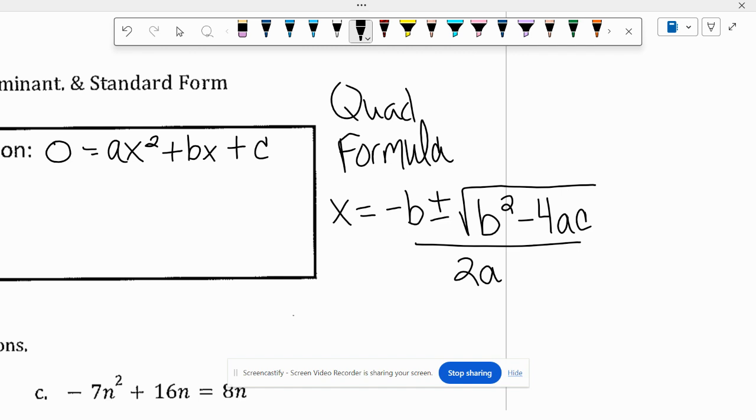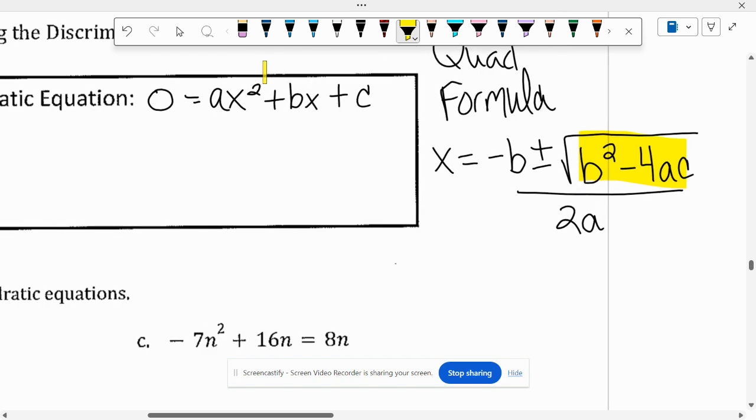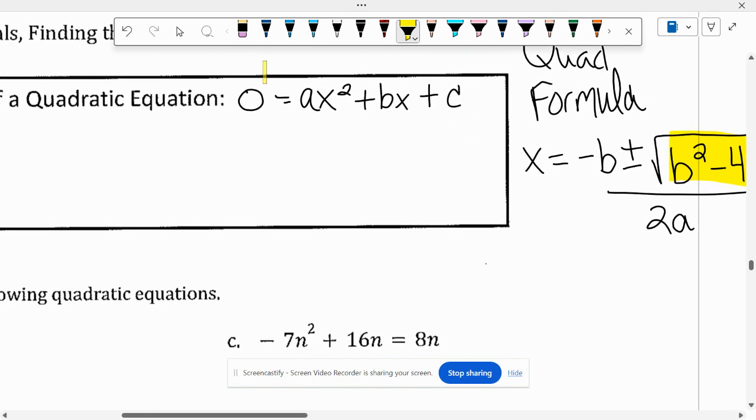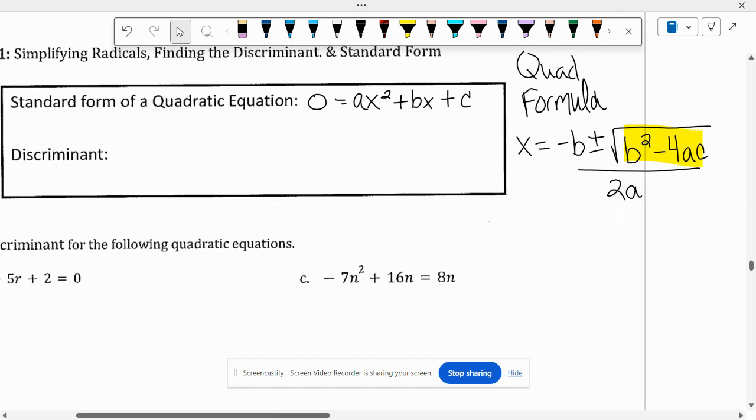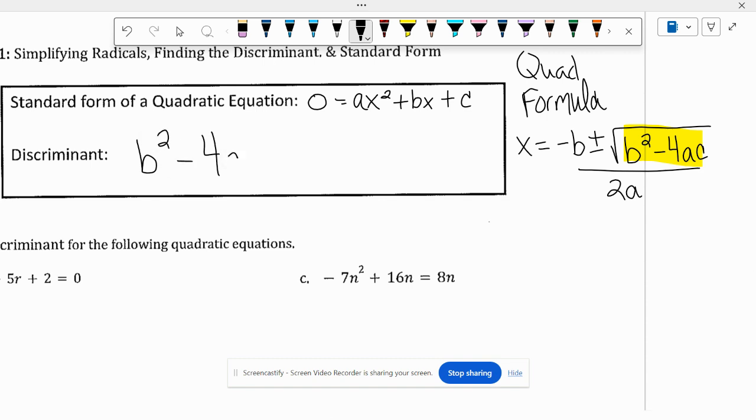So when we talk about the discriminant, we're actually just talking about the b squared minus 4ac. So I'm going to kind of slide back over and write that. I'm going to shrink it up so you can see both. So when I'm talking about the discriminant, I really just want to know the value of b squared minus 4ac. So if I'm going to do this, I have to make sure that my quadratic equation is written in standard form. If it's not written in standard form, I'm going to make some mistakes.